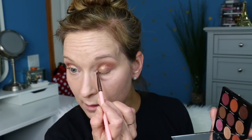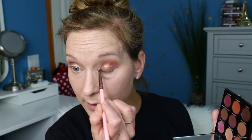Okay, now I'm going to go into Rose Quartz down here. I'm going to go in with a small little brush here, just because I do have big fingers, so I can't really get in that area. So I'm going to go into Rose Quartz. I'm just going to dip my brush in, tap off just a little bit, and put that right in the inner portion here, and just kind of blend that into the gold. And do the same thing on this side. I'm also probably going to use that as my inner corner highlight, probably.